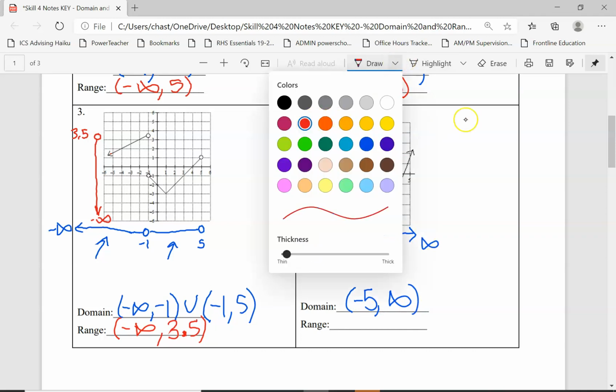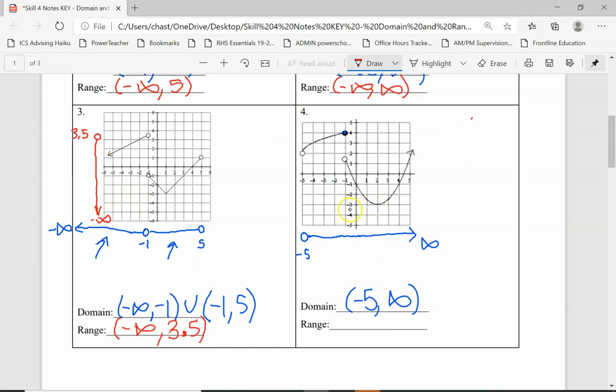Now, when we talk about the range, we definitely have a bottommost value here at negative 3, and this time it's actually a point because we don't have an open circle. But then we have this arrow that's pointing upward, so any y value from this point on is part of our range. So we're going to write our range. This time we use a bracket for our negative 3, and we go off to infinity. Okay, so that's how we're going to find the domain and range from graphs.